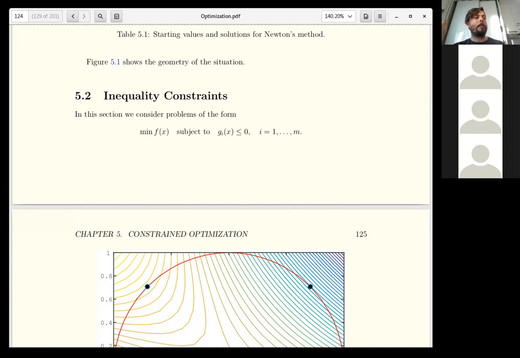The only problem comes if we try to do this. Obviously, we shouldn't do this, because if it looks like a promising direction, but we end up taking it one step too far, then we're violating the constraints, and we no longer have a feasible point. So we shouldn't even consider this point. We should consider some point inside here. So next, we will talk about strategies of what to do here.